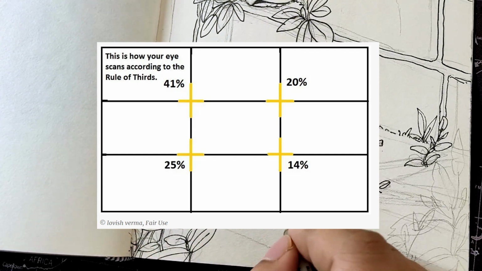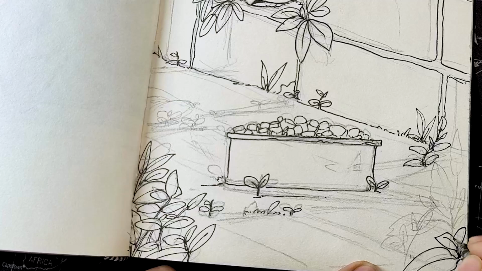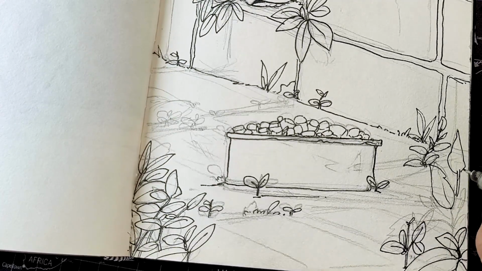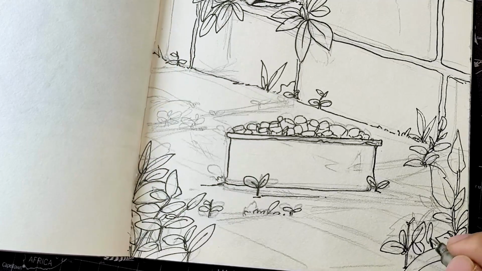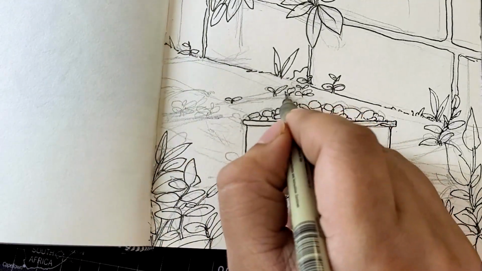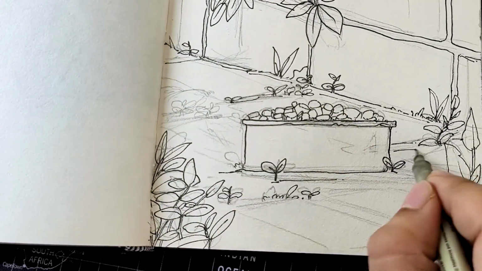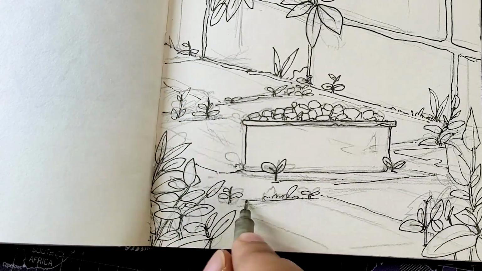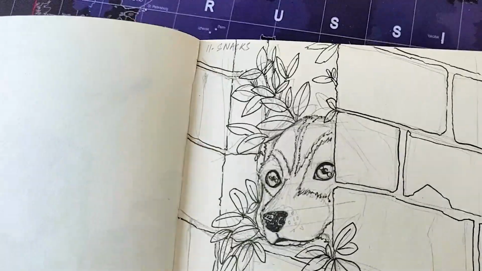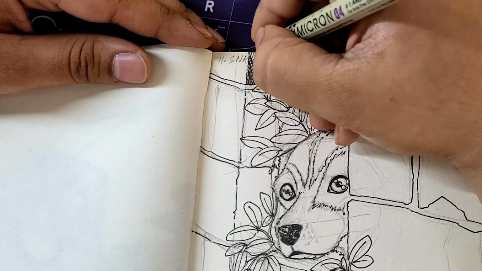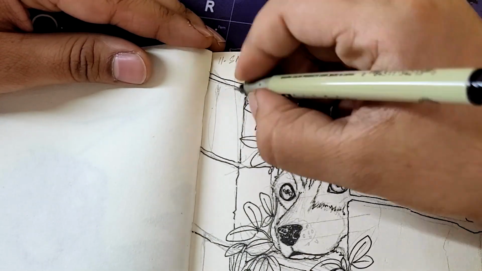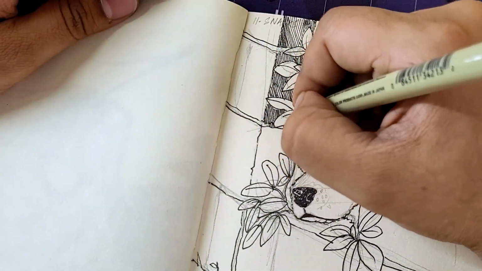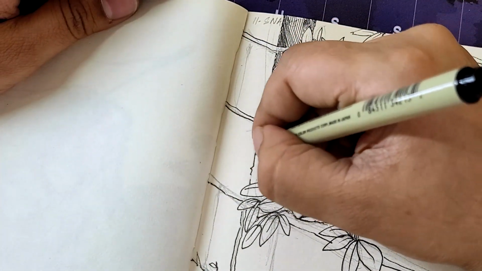And by placing the objects of interest at the focal points, we attract the viewer's attention towards the most significant parts of the image. And this prevents the whole composition from looking a bit dull, static or cluttered. Now, from a storytelling point of view, placing the main subject a bit off-center can create a striking visual imagery, and it intrigues the viewer into finding the reason why it was done, and also allows for the inclusion of elements that support the story or the theme of the image.